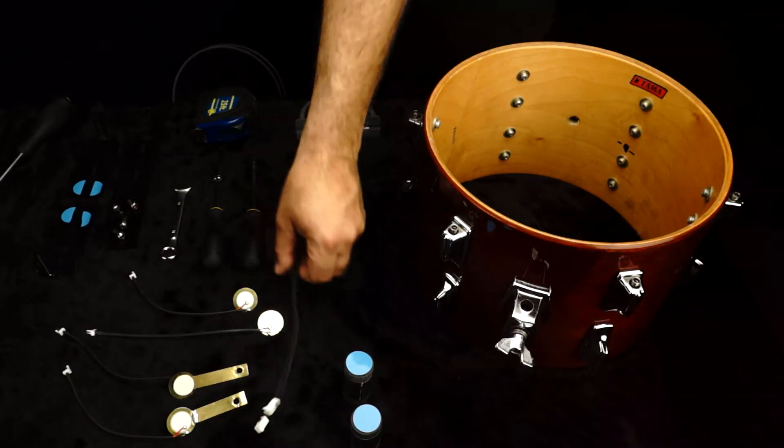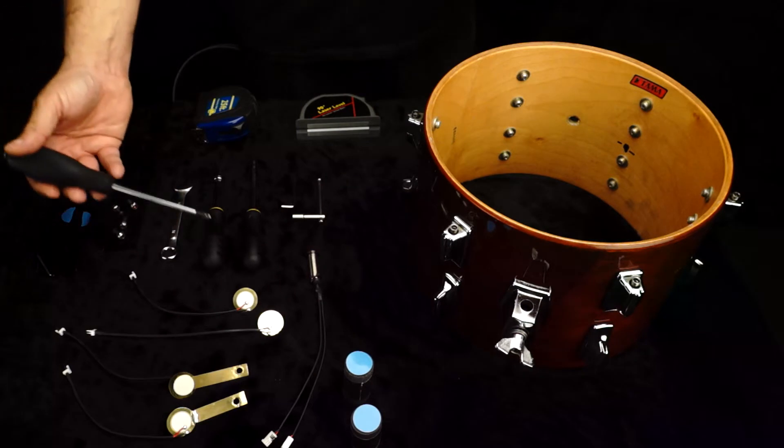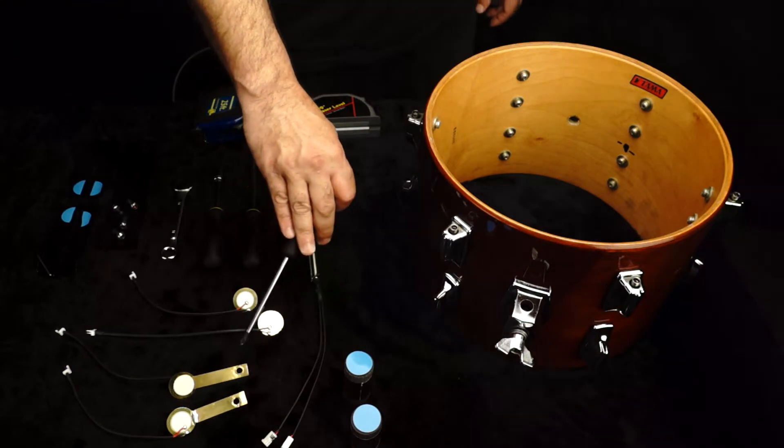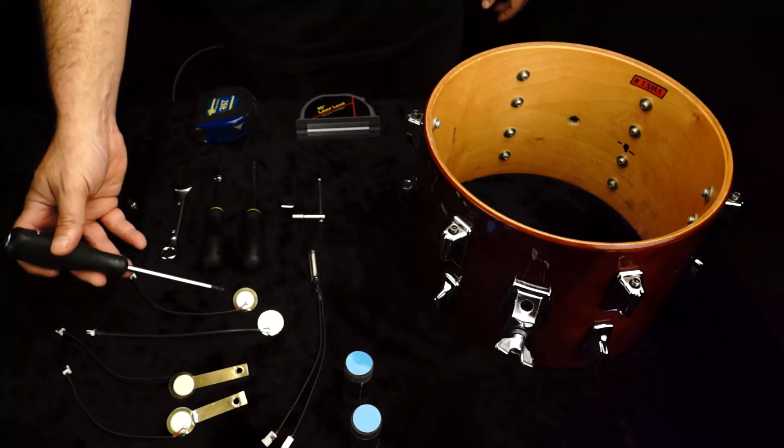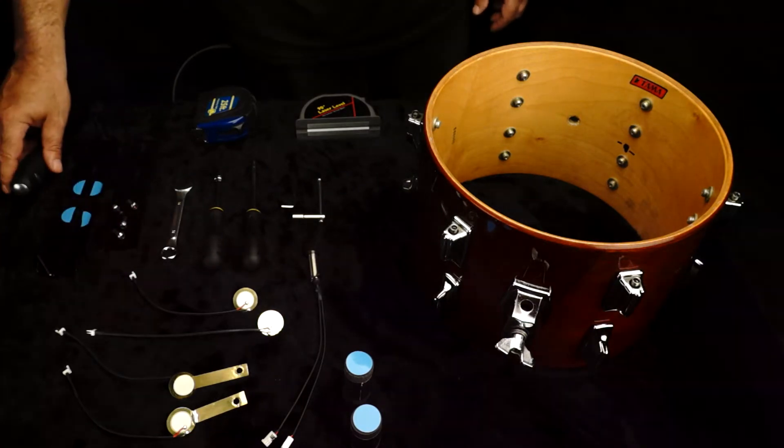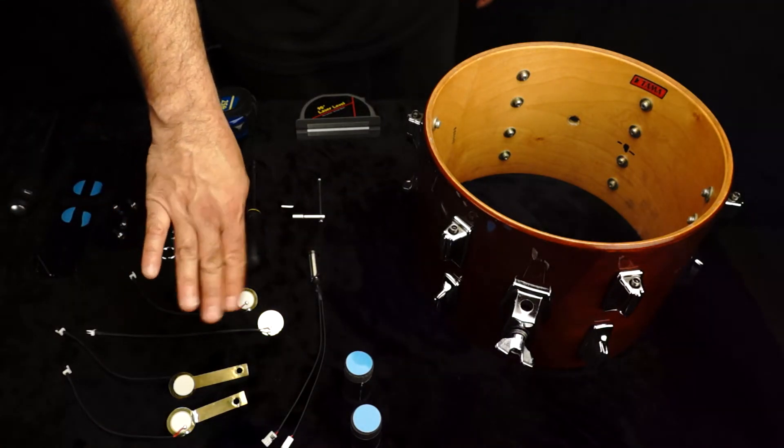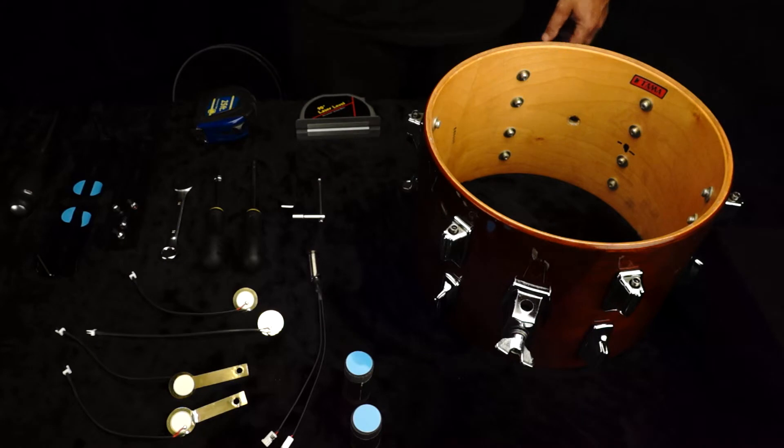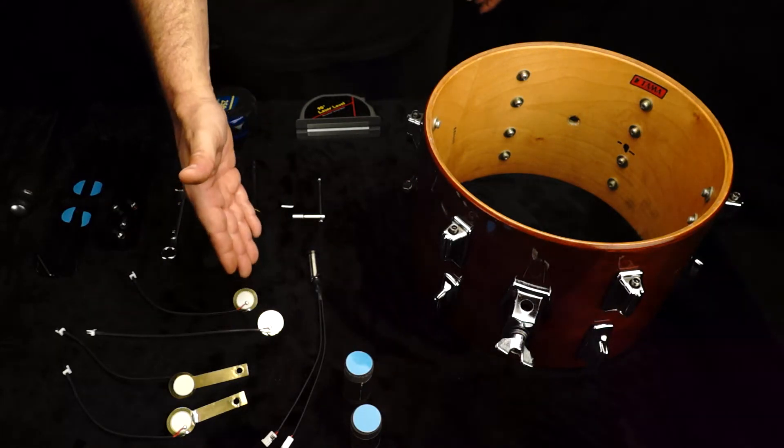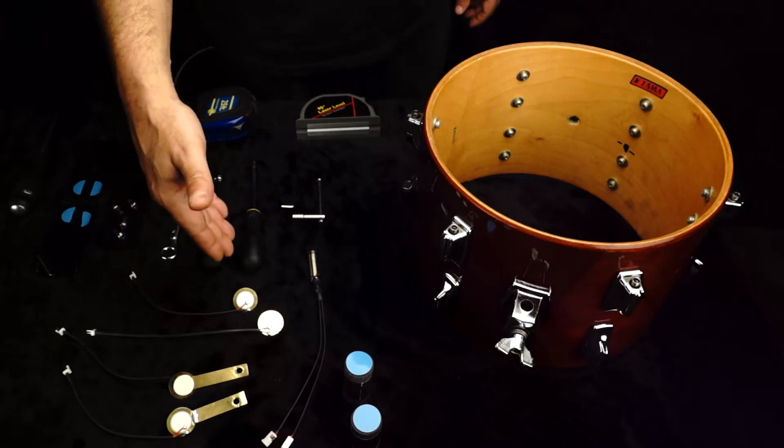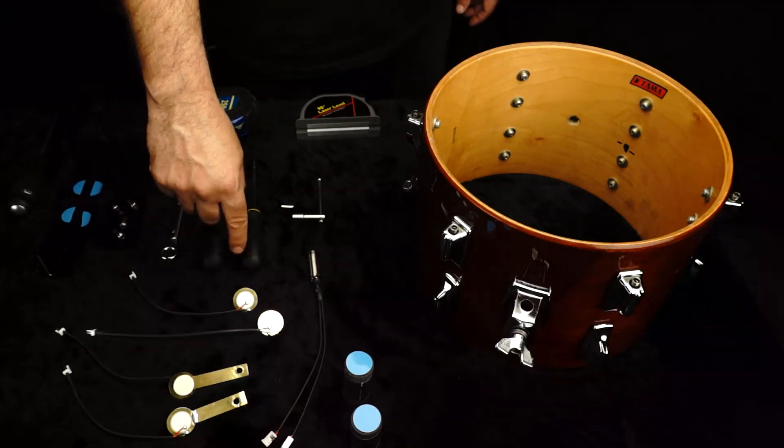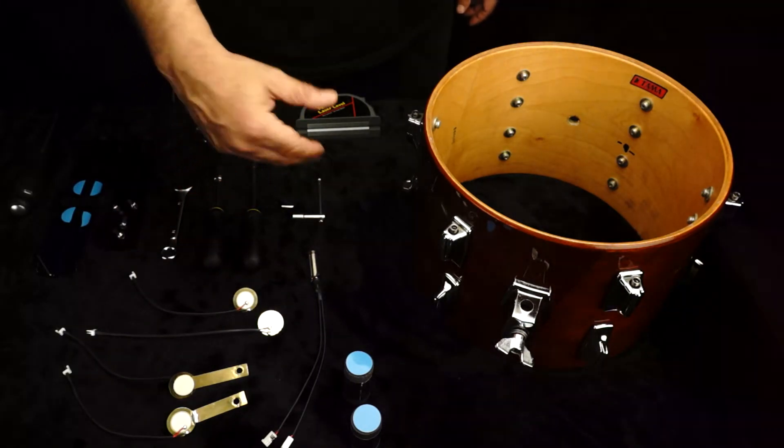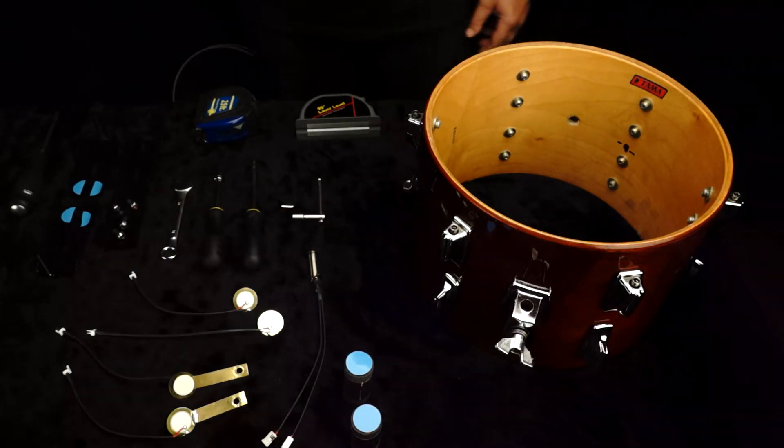Now, you'll notice that we have four triggers: two head triggers and two rim triggers. Pintech sends all four triggers, basically giving us a spare trigger for each of the rim as well as the head. If something goes wrong in the install process, we have another trigger for both rim and head. If one is damaged later on down the road, we already have a spare, so that's very nice.